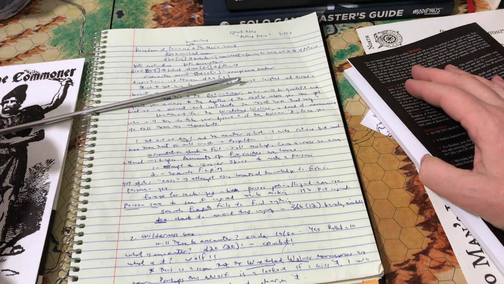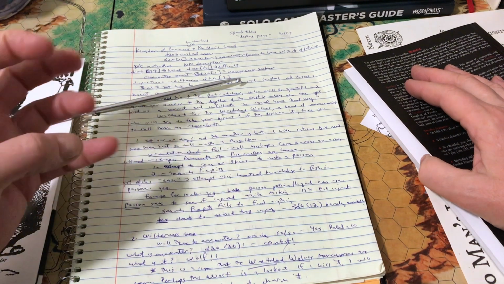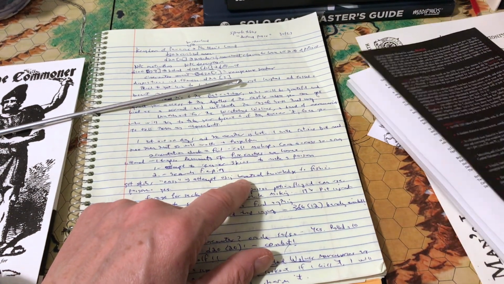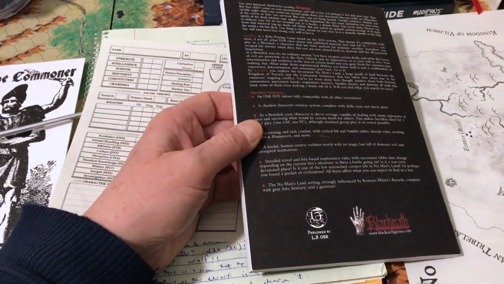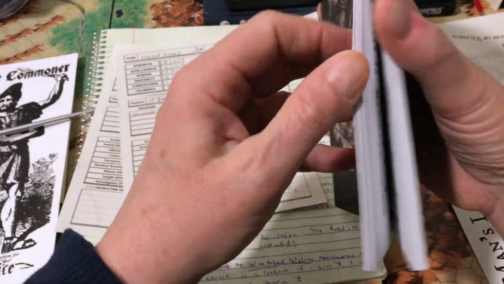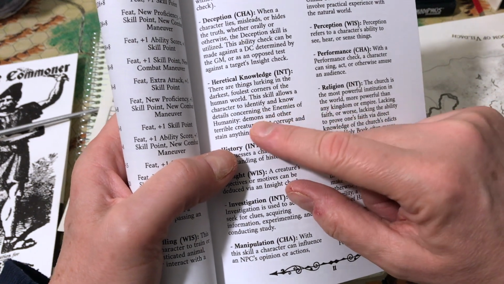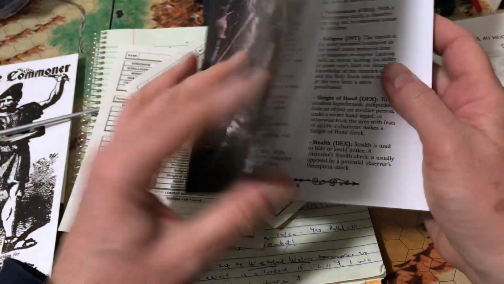So I attempted to do that, and I searched around to get the snakes themselves, and I decided that was an easy attempt because they basically were right there. And one of the benefits that my character has is heretical knowledge. Heretical knowledge is described as a skill that there are things lurking in the darkest, foulest corners of the human world. This skill allows a character to identify and know details concerning the enemies of humanity, demons, and other terrible creatures that corrupt and stain anything they touch.